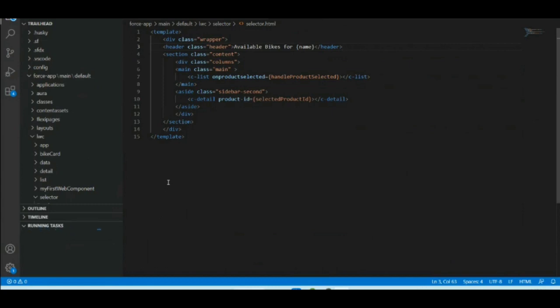Trailhead. So the folder, you can choose where to store the components and everything locally. Local means your local computer. When you create that, you need to give the place where you want to store the project. The things you will get directly are this: .sf, .sfdx, .vscode, config, force-app, main, default.